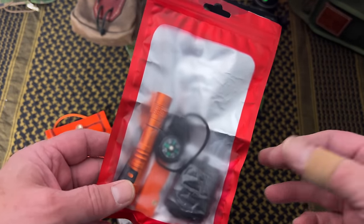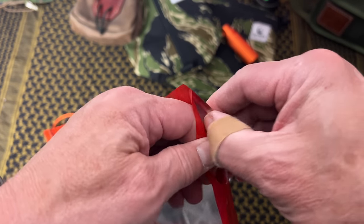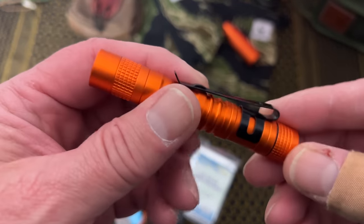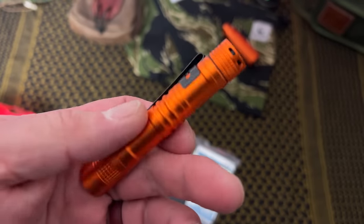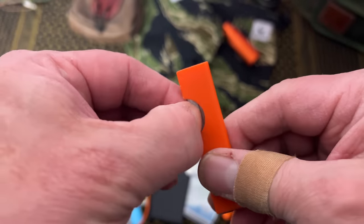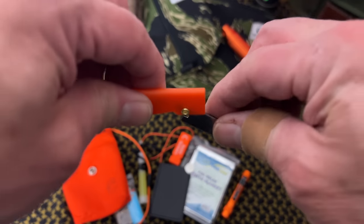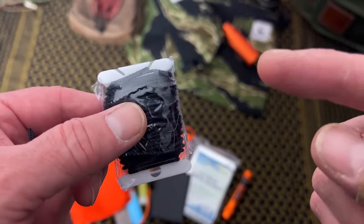He's also selling an additional kit that can be added to the pouch — I believe it runs around fifteen dollars. It comes in a mylar bag, which you can also use to collect water, and there are methods of boiling water in bags that work pretty well. You get a mini flashlight that runs on a triple-A battery — he includes the battery — and it looks like you could add a lanyard to it. Then we have the razor blade, or derma knife as some people call them — a nice little backup item.